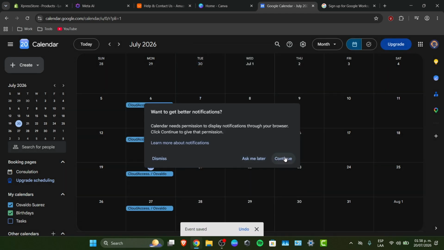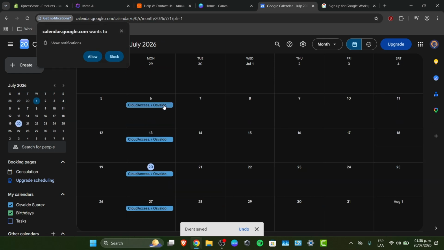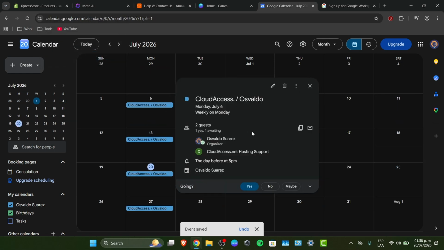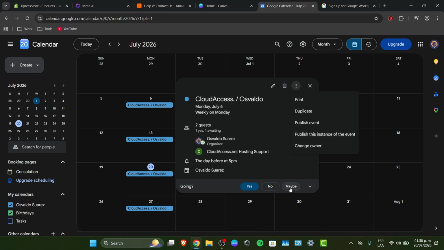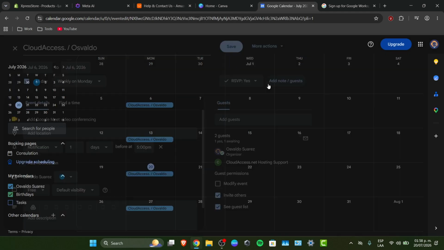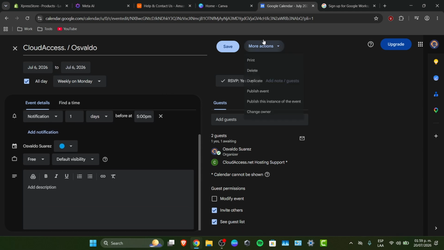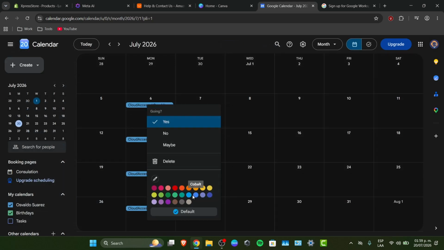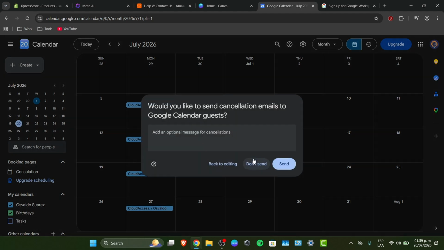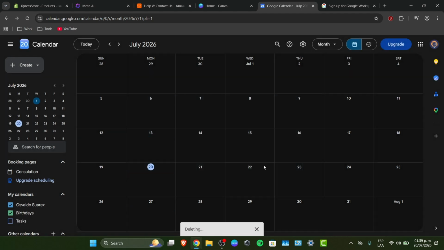So as you can see, I go for OK. I select the event, and you can see that sometimes directly inside this element the Gemini element will appear. It can help us go for more suggestions and so much more. In my case, I will delete this specific event. So I go for delete, then OK, and then don't send.